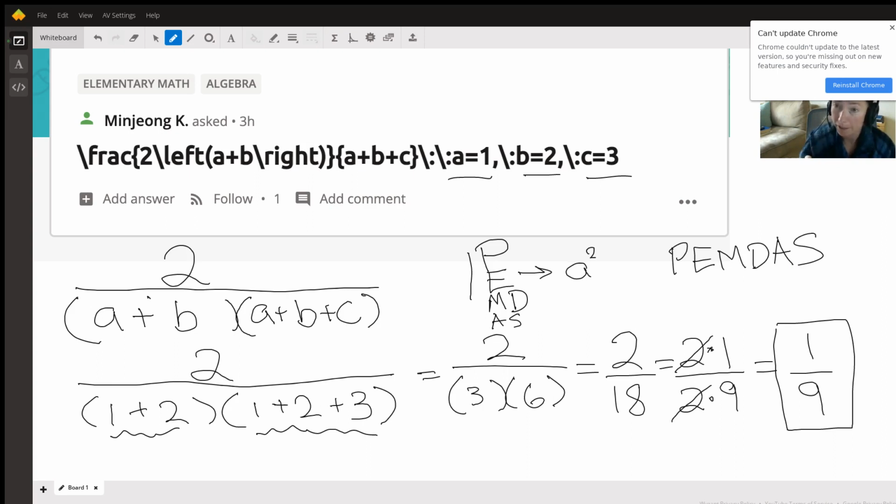So hopefully this is what you needed, and this was your problem, and what you needed to know was to evaluate what's inside parentheses before you do anything outside parentheses, meaning put in the numbers, do the addition. And then parentheses written next to each other like these two means multiply together.